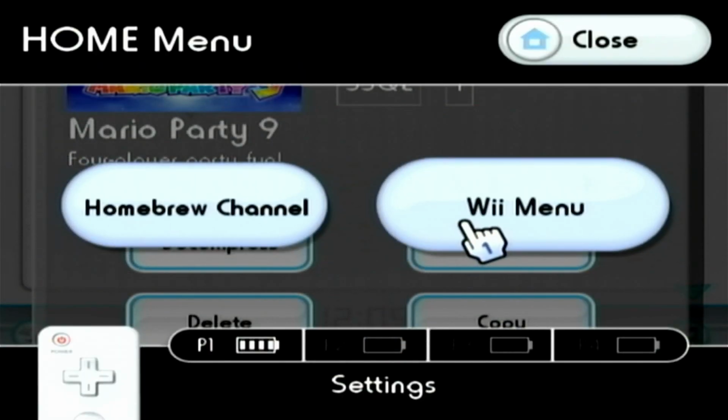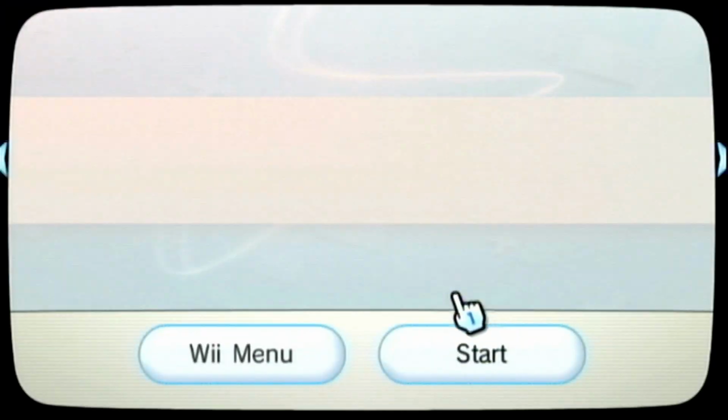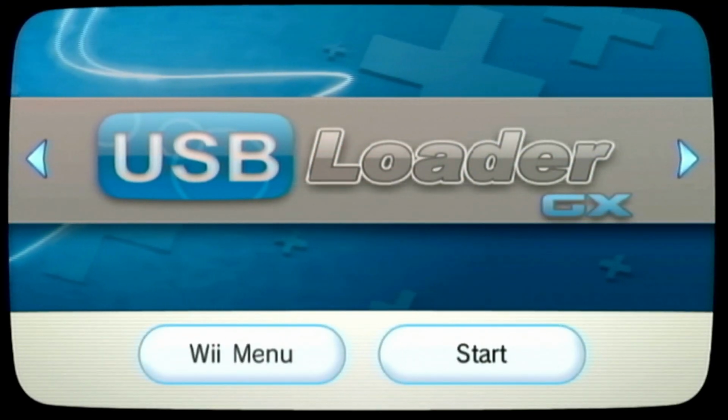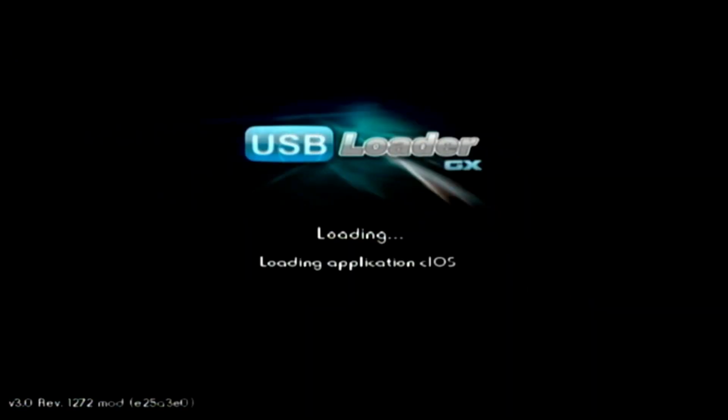So from here, we can go back to the Wii menu. And then once we launch the game, it'll be just similar to the GameCube, how it just launches right into that save file. If you don't have an install option there, it must be because you haven't loaded the game previously. It is crucial that you launch the game prior to overriding the save file, because it won't give you an option to install the save file otherwise.